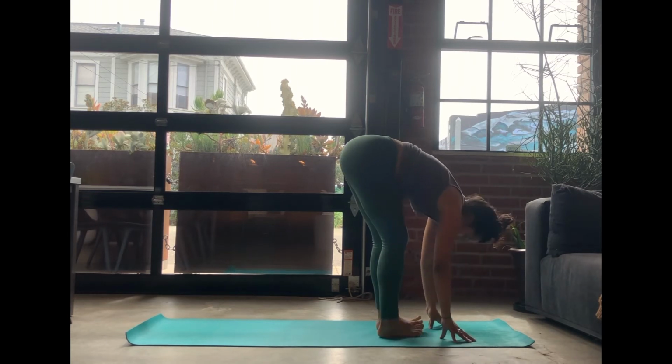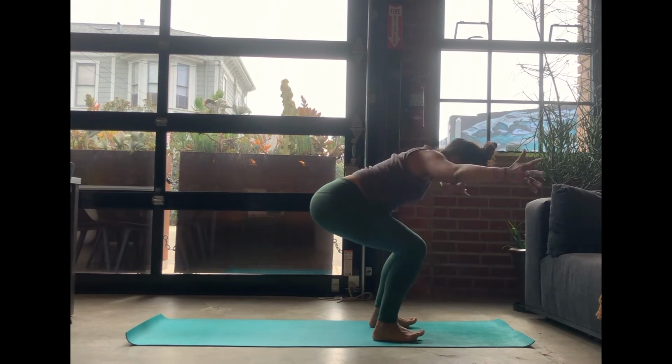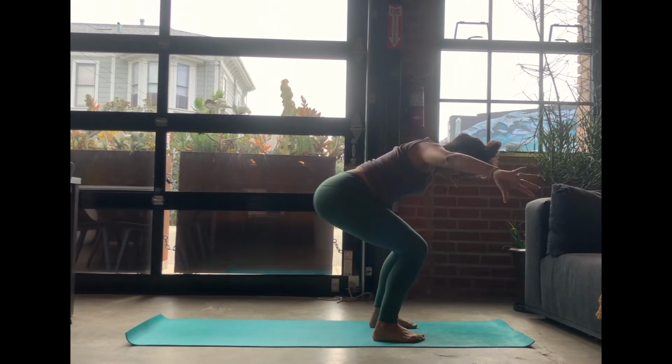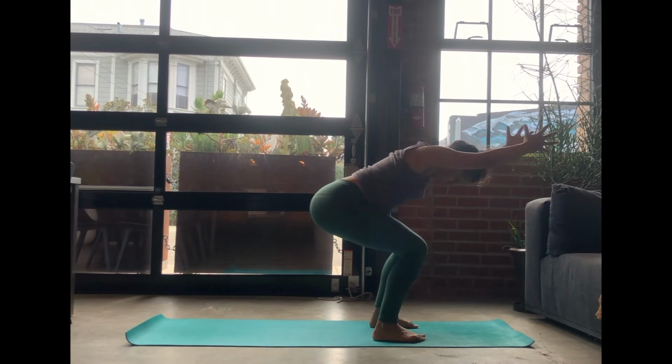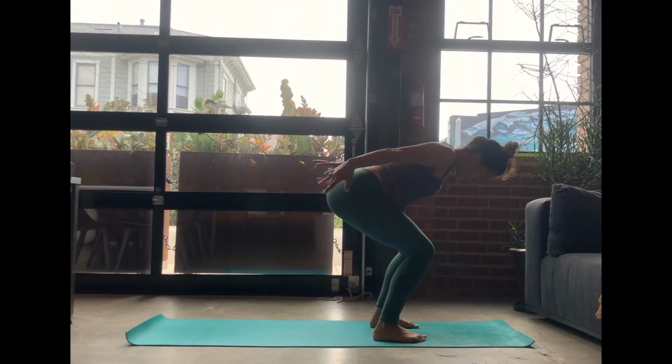Spread those feet a little bit wider and start to move through. Inhale, bend the knees. Exhale, sweep your arms back. So you're in your chair pose, swimming the arms forward. Inhale, exhale, sweep back. Lots of big breath here, really strong legs. And then inhale, sweep your arms back up.